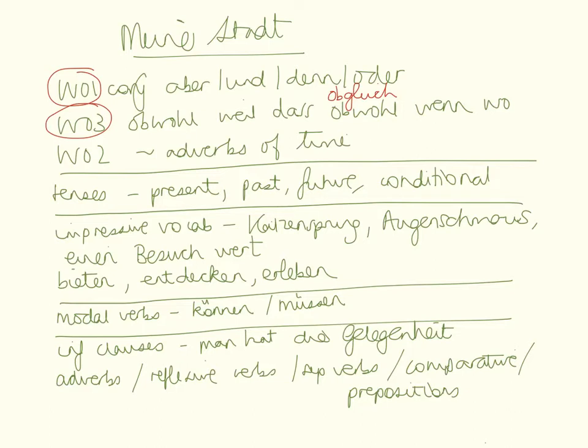If we could, a reflexive verb, the one that comes to mind to do with town is sich befinden. Separable verbs, a bit more difficult: stattfinden. And for example, Crowborough, you'd say der Karneval findet jeden September statt. Comparatives, so besser, interessanter, schöner. And then, of course, if you're using prepositions, making sure you're using the correct case. Now, I'm going to model to you how I might go about writing about where I live, bearing some of that in mind. I think to get all that in is quite a challenge. So we'll see how much of it we can do.